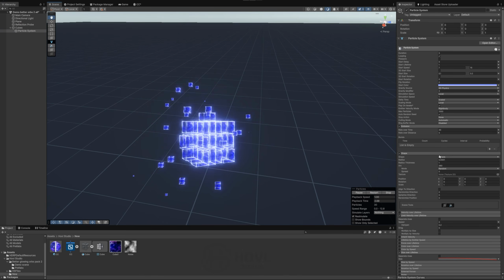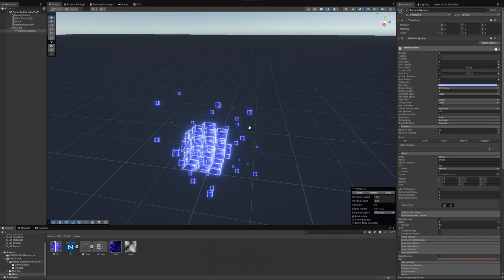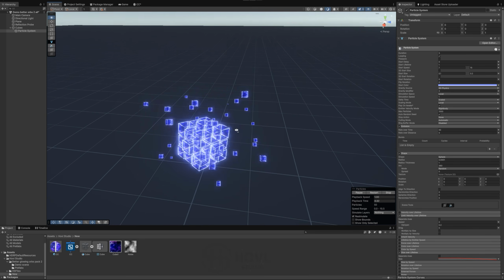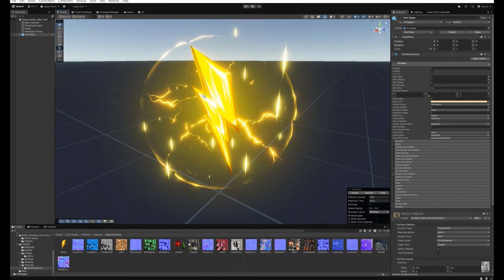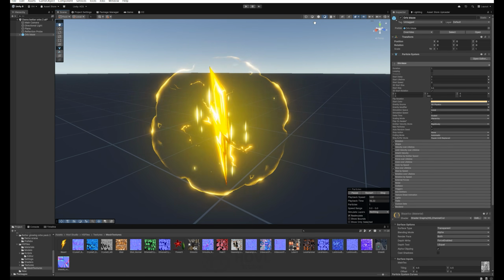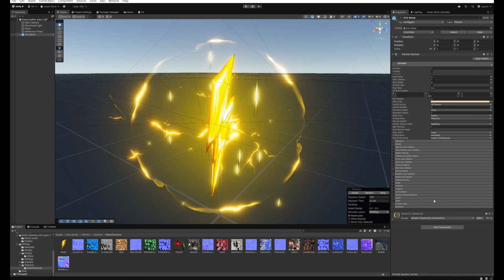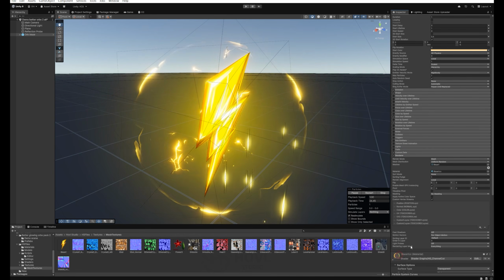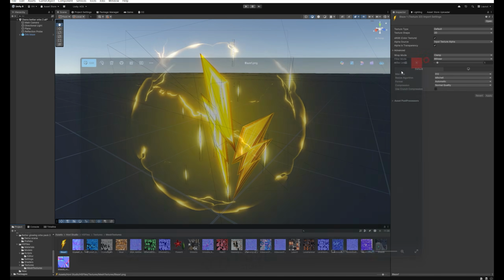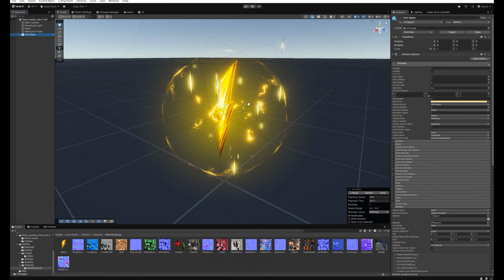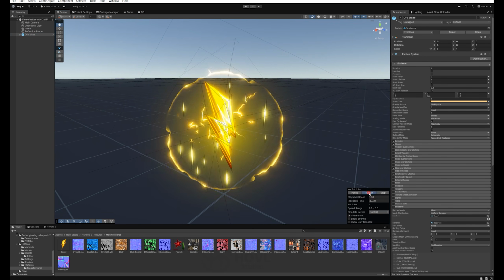Also, you can increase the rate over lifetime. So that's how you can make such effect. Now I will show you how to make such a lightning effect. As you see here, it's just a simple mesh with such a blaze texture. I only make this texture look 3D using a simple model.